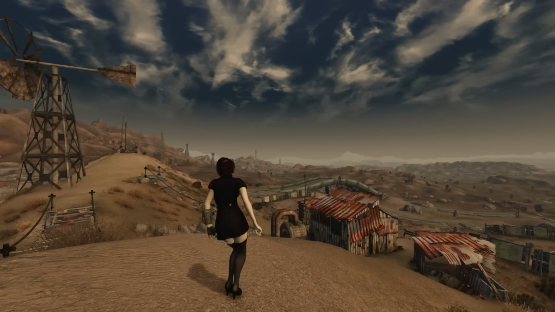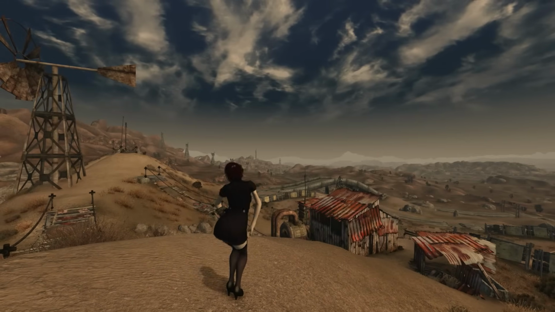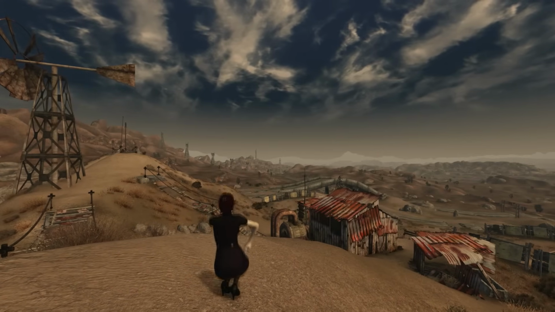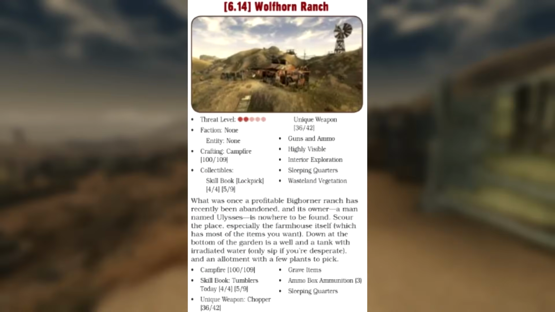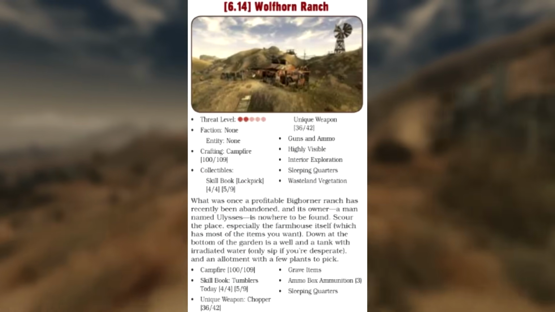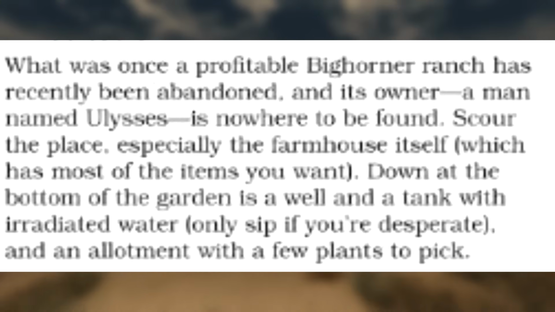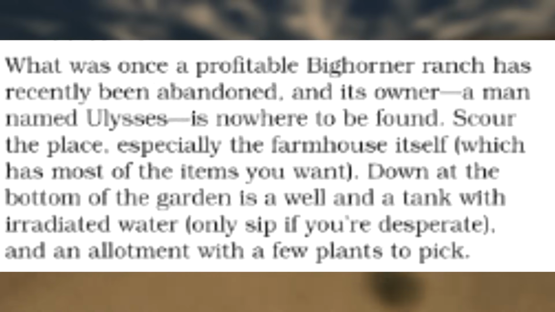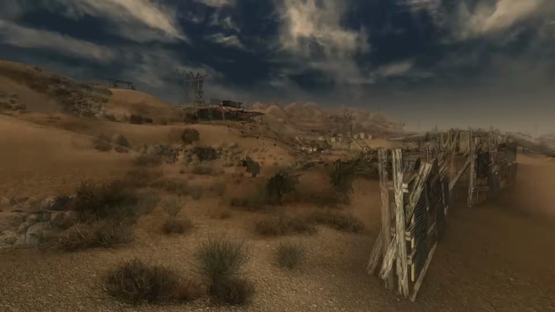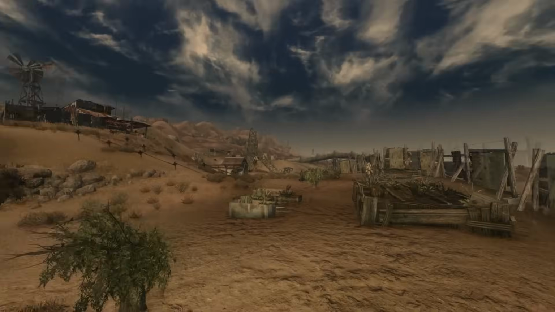Wolfhorn Ranch is a place that you will come across in your quest to track down Benny. Not only does it have the unique weapon, the Chopper, but it also once belonged to Ulysses. In the official Fallout New Vegas game guide, it says this about the ranch. What was once a profitable Bighorner ranch has recently been abandoned, and its owner, a man named Ulysses, is nowhere to be found.